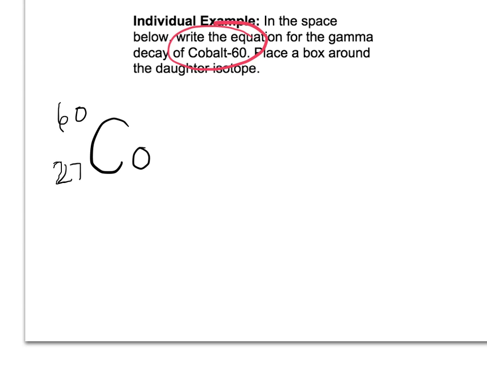What I need to do is write my balanced equation. So it's going to decay because it's in an excited state. It will decay into a less excited Cobalt-60, but it will also emit some light, or a gamma ray.